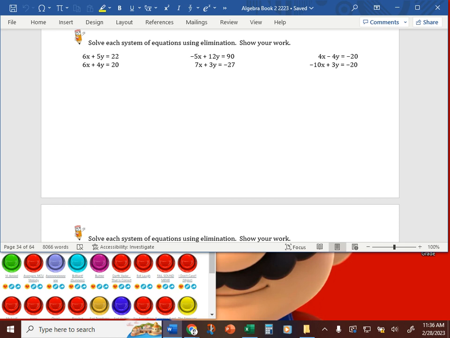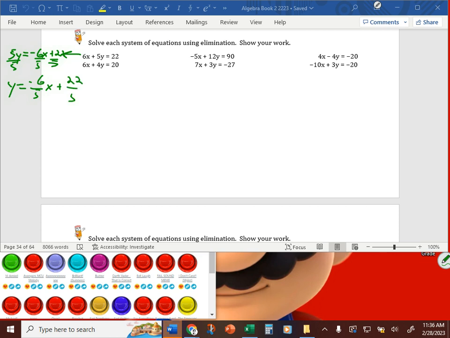Jack? They have the same slope. They aren't going to have the same slope. It'll be close, but it's not going to be quite the same slope. So in order to graph an equation, what form do we like the equation to be in? Slope-intercept form. Don't do this on your page because I'm going to erase the work immediately after this. But if I were to put this first equation into slope-intercept form, I'd have to move my 6x over. So I have 5y equals negative 6x plus 22. And then I'm going to have to divide by 5. And that's going to give me y equals negative 6/5 x plus 22/5.